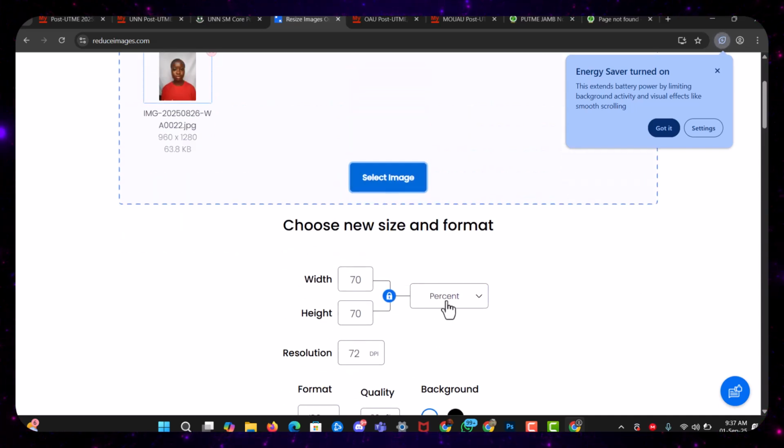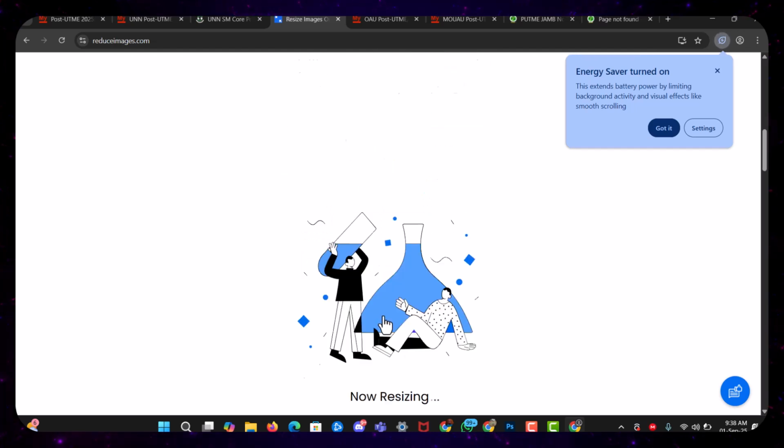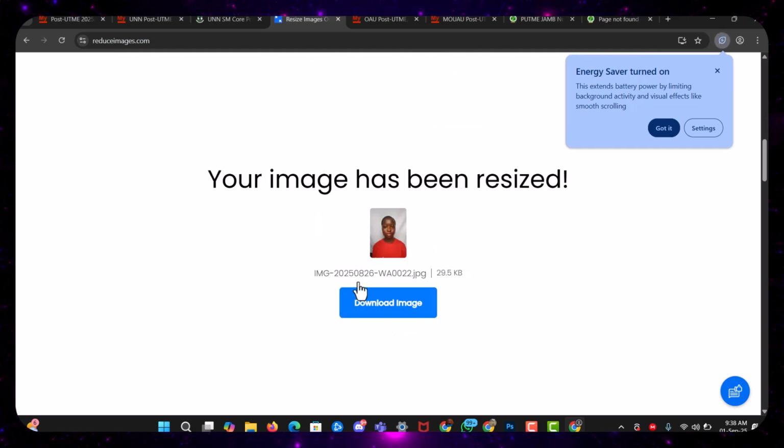So you come to this place, come down to this place, you select it, change it to pixels. You can now resize. Most times I can tell you to write from like 500, or if it's too much, you can put something like 400. Okay, let's say we'll go with 400. Say resize image. You now see this is the resized image.